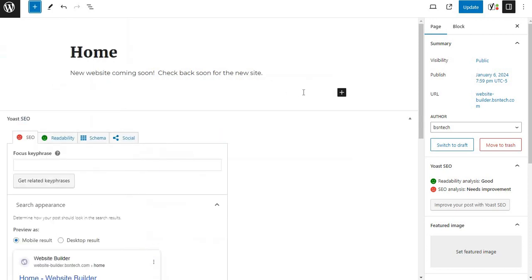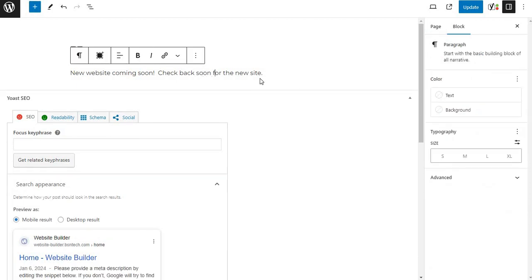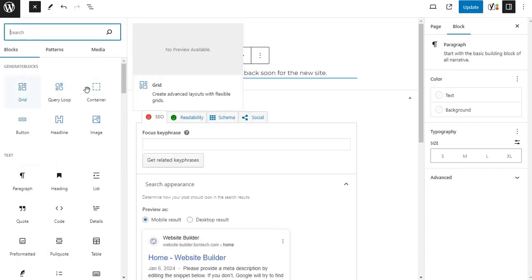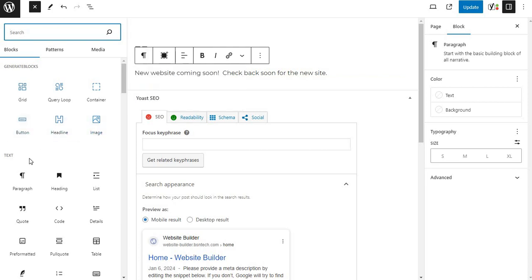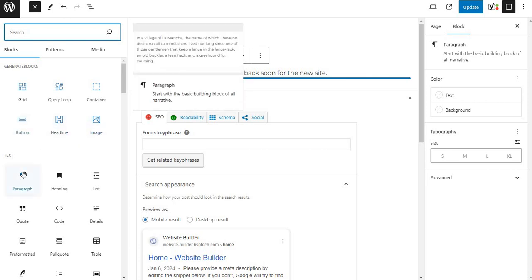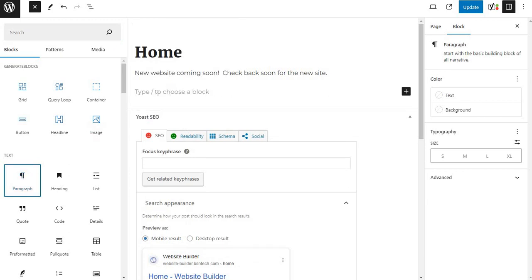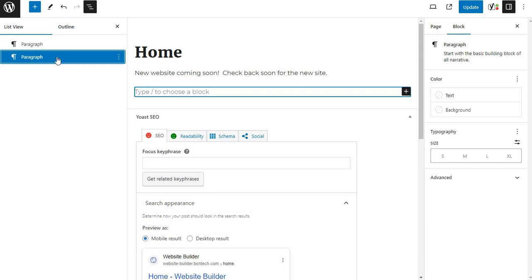The other way that you can add a block, if you don't have this plus button down here, like if you're here and you say, well, where's my plus button at? It's also up here. You can hit the plus button, and same thing. This will show you all of the options. To add another paragraph, you just click once, and it shows a blue line in the editor on where that's going to be added. So click, and it adds it there. Then if we go back to our outline view, you can see there's the paragraph that was just added.